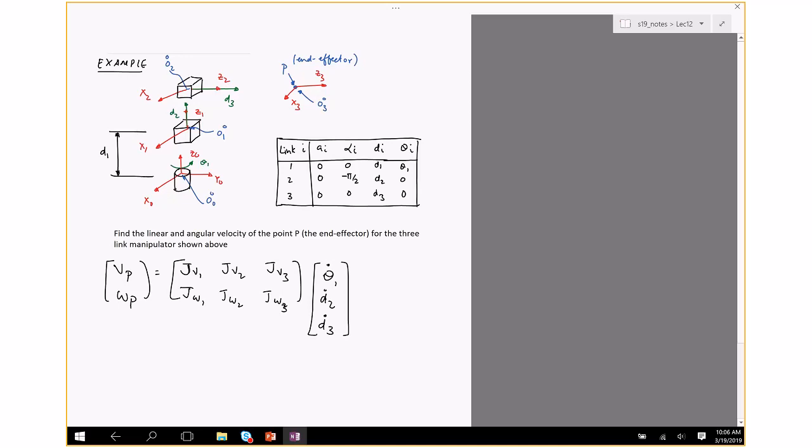So how do you find the j's? Well, how many j's are there? What you do is you always write the degree of freedom. This is 3 by 1. This vector v has three velocities: vx, vy, vz, and omega x, omega y, omega z. So this is 6 by 1. Okay, and so this will be 6 times 3, right, for this to be consistent.